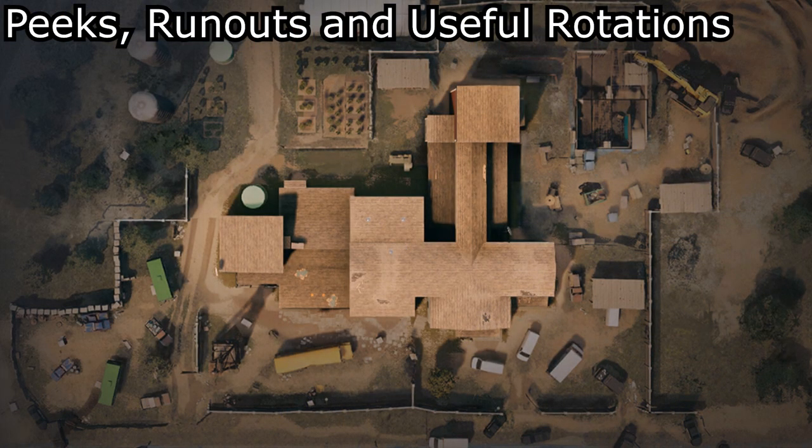And that's it for Oregon. After this, there'll be a compilation of peaks, runouts, and useful rotations, where you'll see the attacker's perspective first, followed by the defender's.